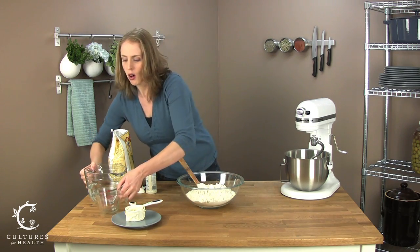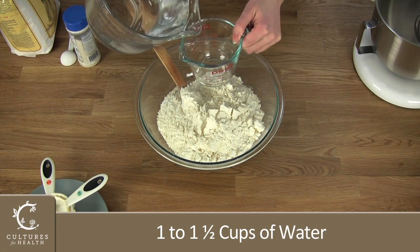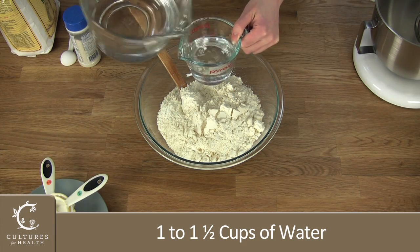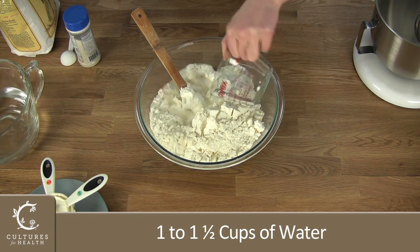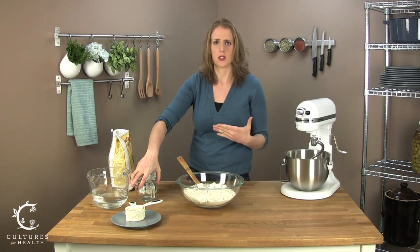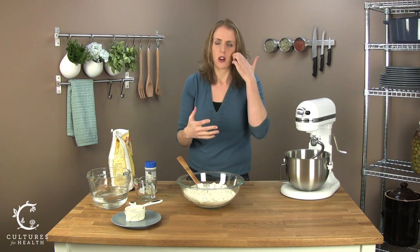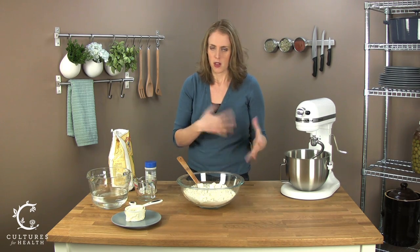Now, the recipe calls for somewhere between 1 and 1.5 cups of water. And this is where it's really going to vary a little bit depending on a couple of things. First, depending on how hydrated your sourdough starter is, how precise those measurements were when you were feeding your sourdough starter and your ratios were with the flour and water and sourdough starter, your sourdough starter may be thicker or thinner than maybe another time that you're making it.